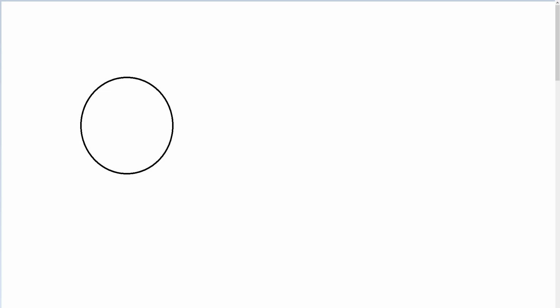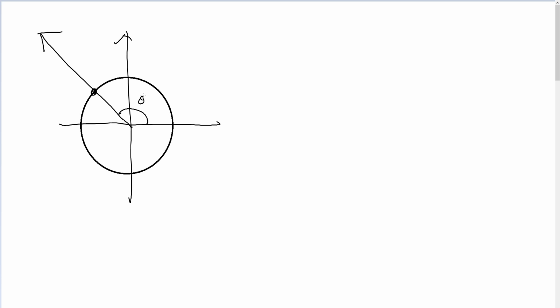Today we'll talk about circular functions. When it comes to circular functions, given an angle measure, you want to choose a point on the terminal side of the angle theta. We'll choose the point on the terminal side where r is 1, meaning the point should be on the unit circle and on the terminal side of the angle theta.